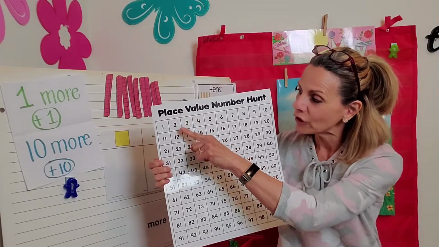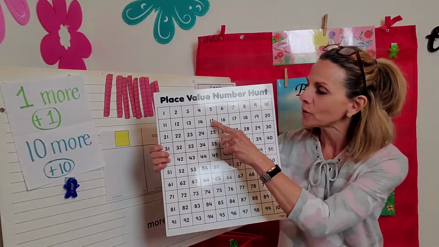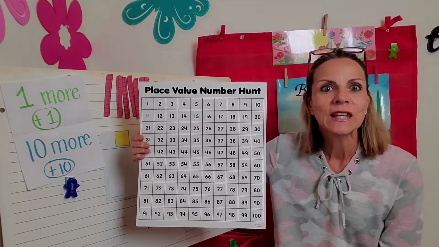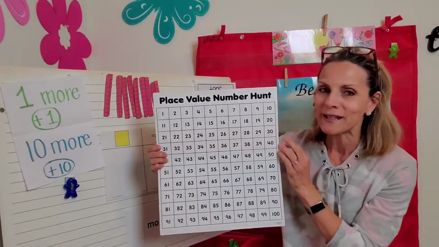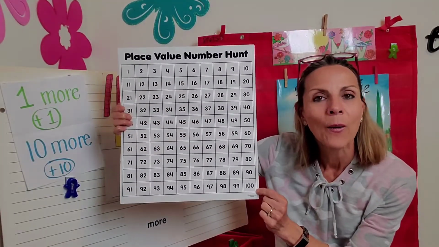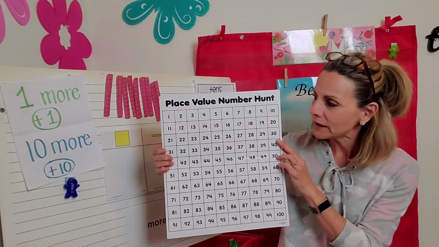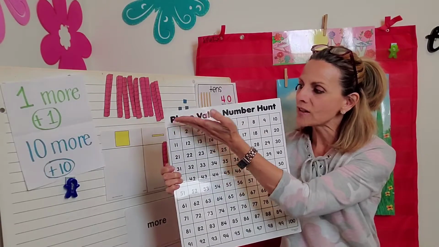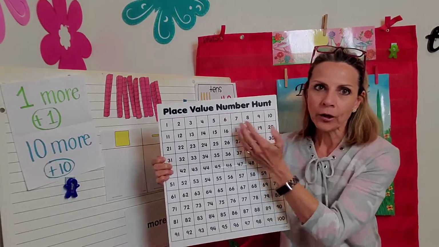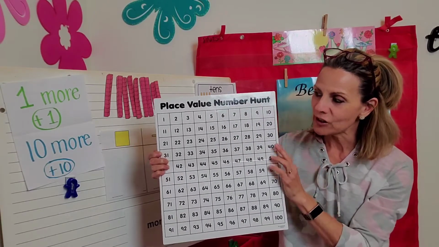There's 1 and 2 and 3 all the way to 10, and then 11, 12, 13 all the way to 20. It just keeps going in order all the way down. This chart starts at 1 and it ends at 100. So that's the first pattern I'm definitely noticing. And I notice that 1 bigger is going in a row each time.